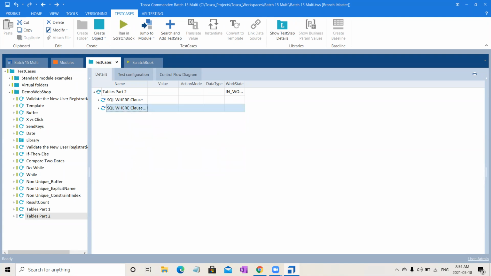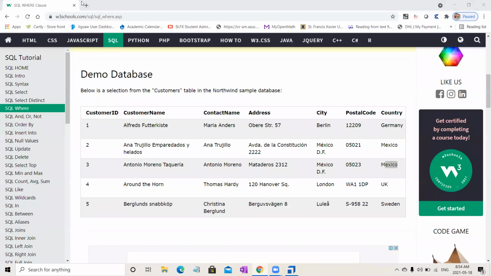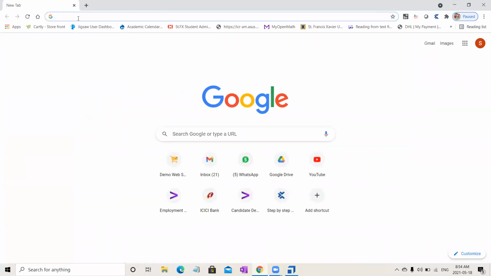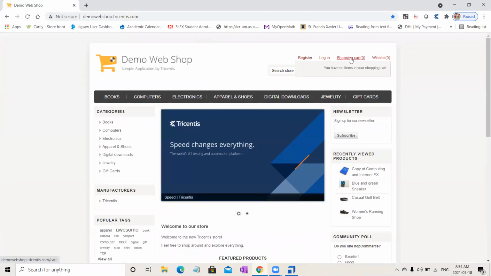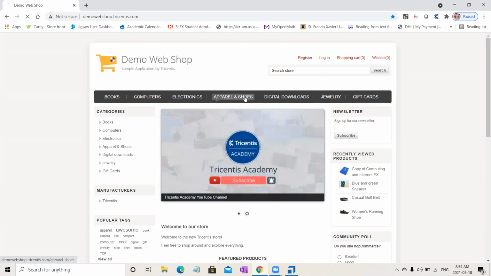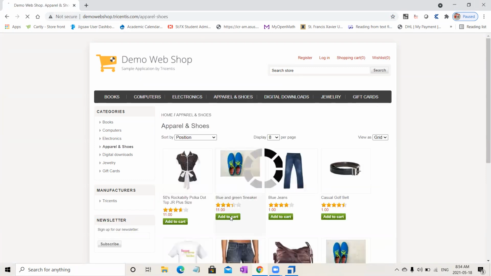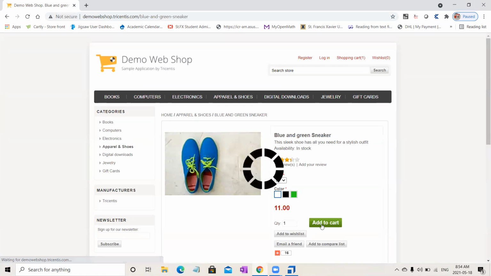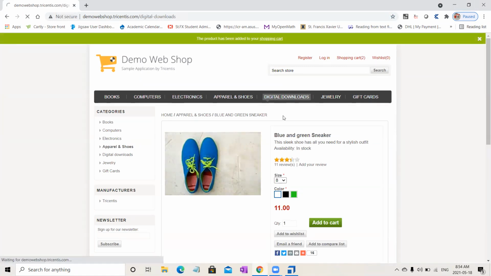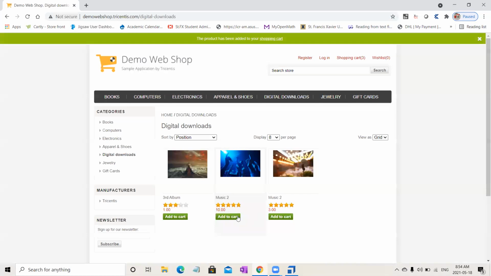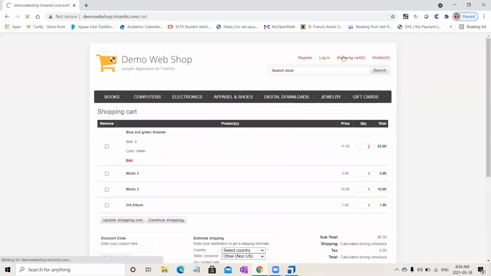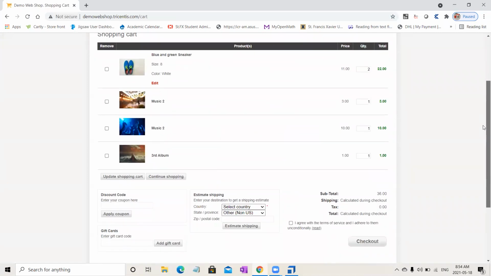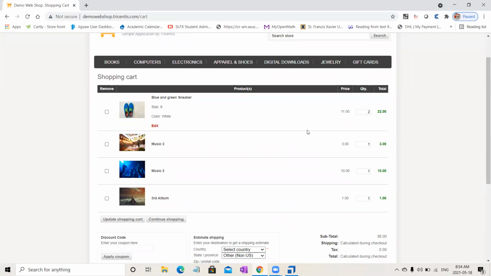Okay, so now let's go back to our demo web shop. Let me add some products to the cart. So this is one table, whatever we are seeing here. Let us scan it.